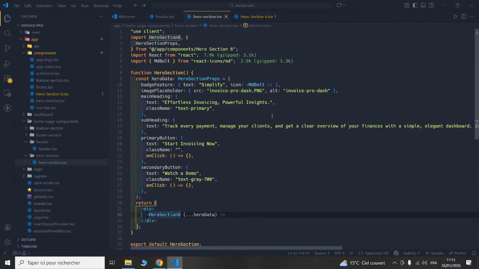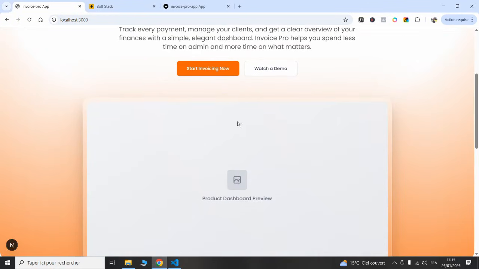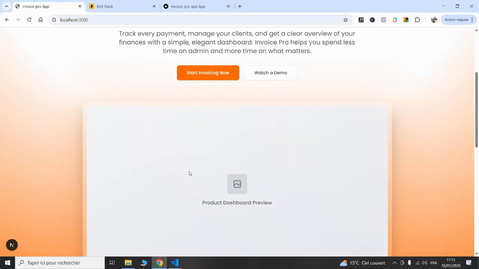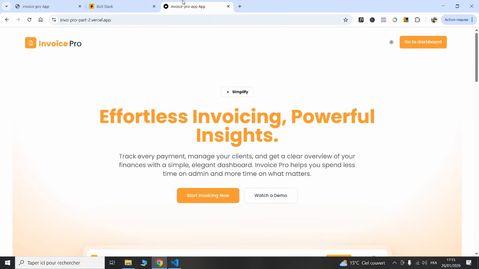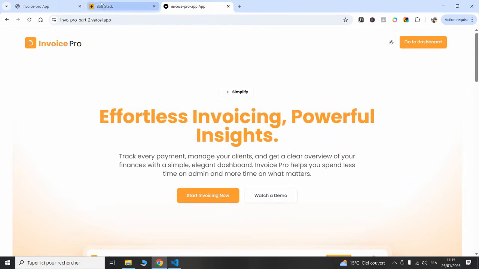The reason why we can't see the image is because the image doesn't exist. So all I have to do here is just comment this out so we can see this temporarily. And then after we complete our project, we can add our screenshot of the dashboard in here, as I did for the final result.